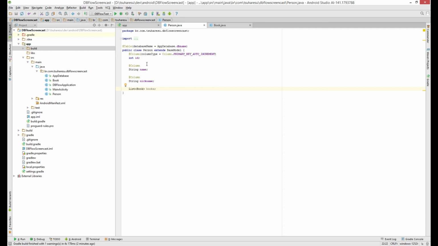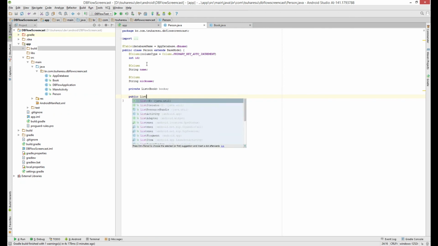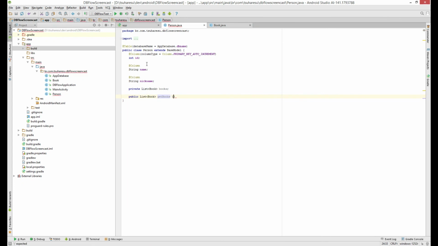But it's bad because you need to wait one more second, microseconds more, I don't know, to get the books when you need to use them. So I like it, but there are some people that don't like it. So books are not initialized, and you won't want to really use the books property directly. So this will be a private books, and you have a method called get books. What this will do is return your books.